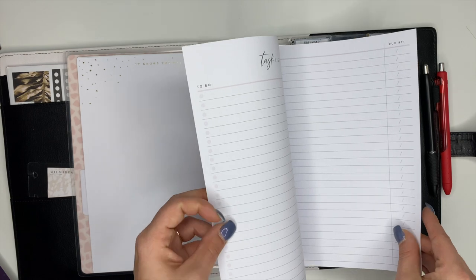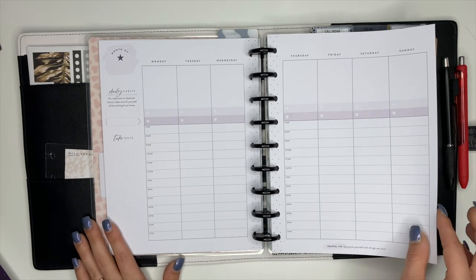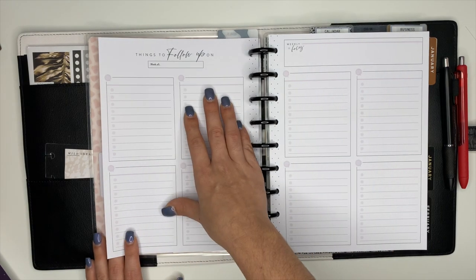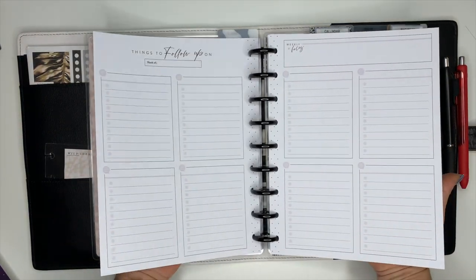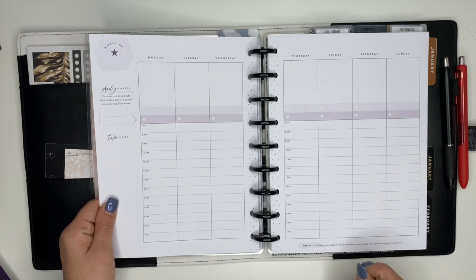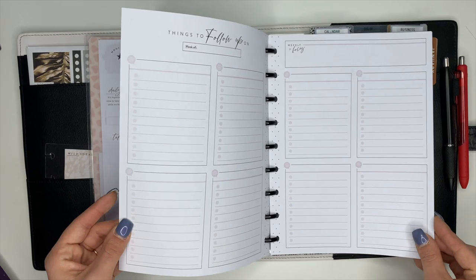I really love this hourly layout — it's really neutral, it has some purple but it's not bright colors and it's been working out fantastic. The only thing I don't use are the 'Things to Follow Up On' and 'Weekly Focus' checklists. What I would normally do is take Tombow double-sided tape and adhere those two pages together so when I flip week to week it goes directly into the next week. However I'm out of Tombow double-sided tape so I need to order some and then sit down and adhere those pages.